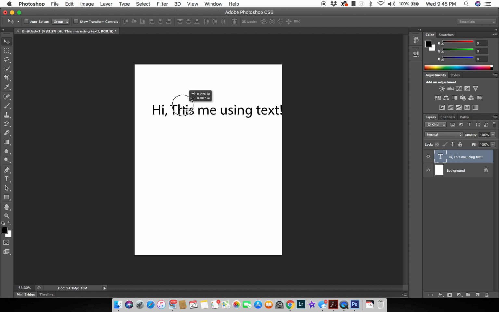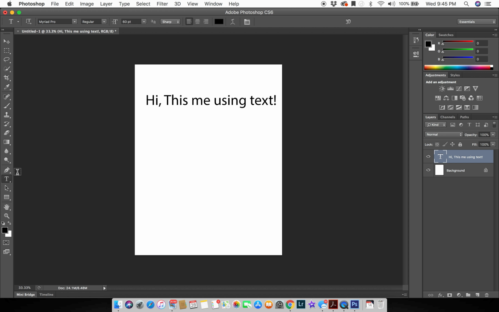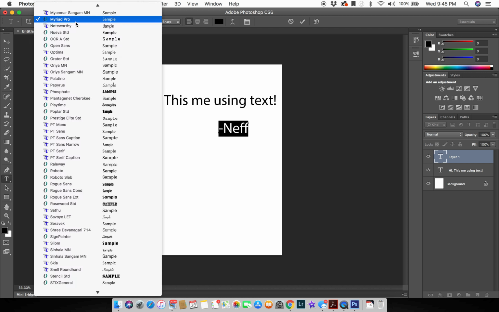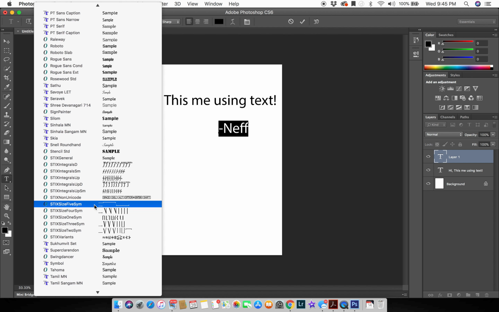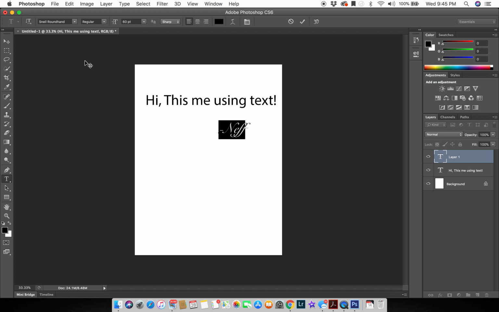Hey, this is me using text, and we're going to click the text menu again, and we're going to put our name on it. So I'm going to put Neff, and I'm going to make sure that I use a font that looks like a signature, because it's like me signing off.